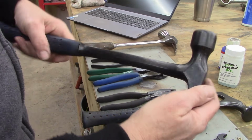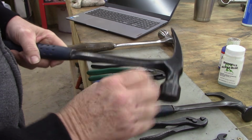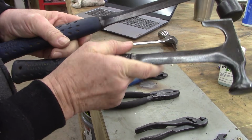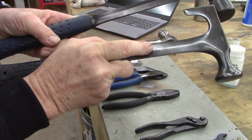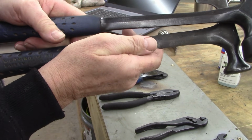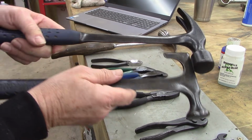Anyways, there's a hammer I blued. This one turned out really well. It's blacker. I took two hammers. The one on this one didn't take. It's more blue than this one is black. I don't know if you guys can see that, but it is.